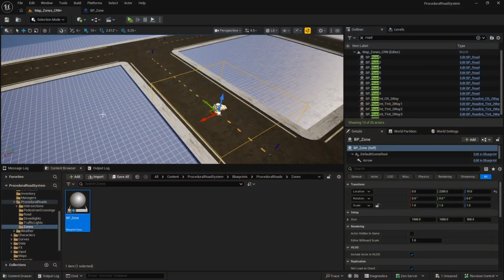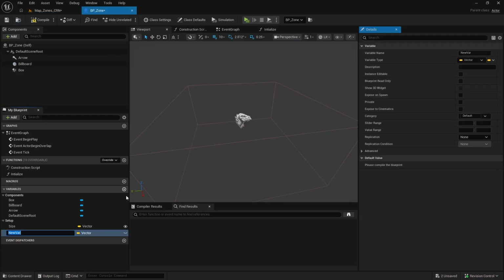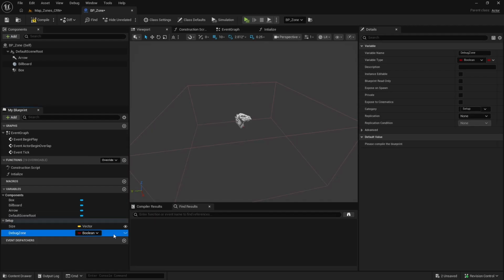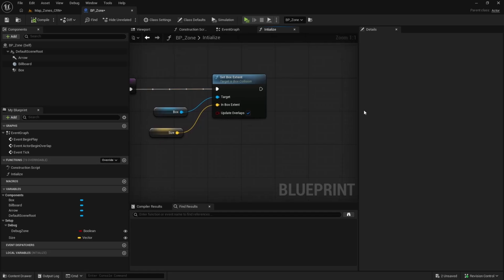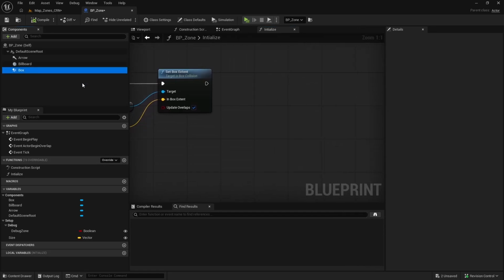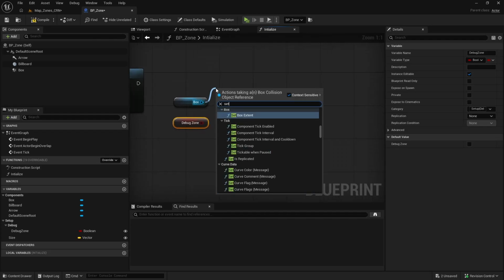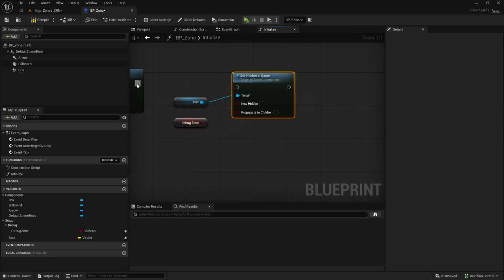Okay, and also I will add some boolean for the debugging purposes. Let's just say debug zone. So I need to get a subcategory called debug, and here what it should do is, let's take the box extent, debug zones, and set hidden in game.